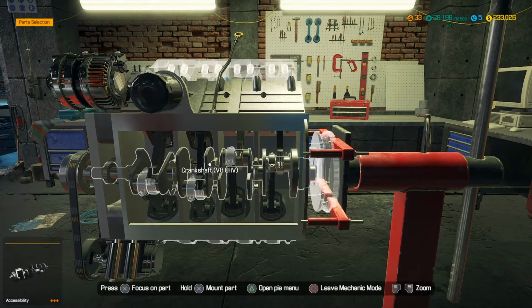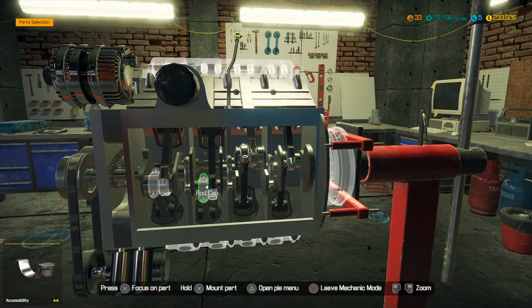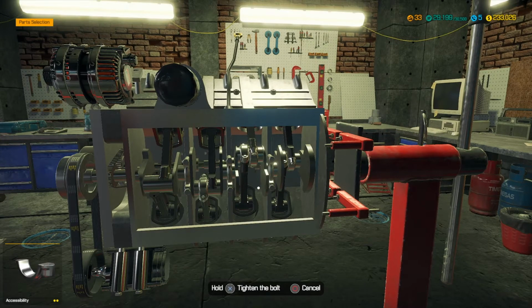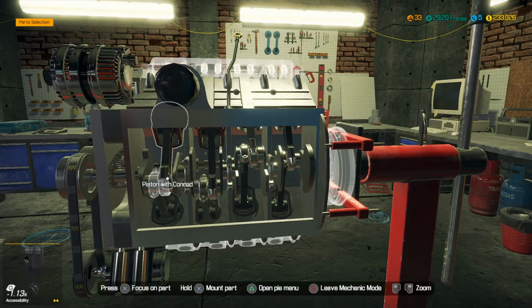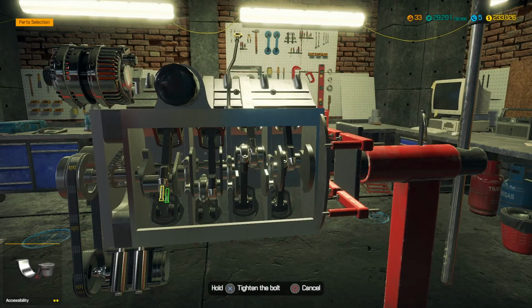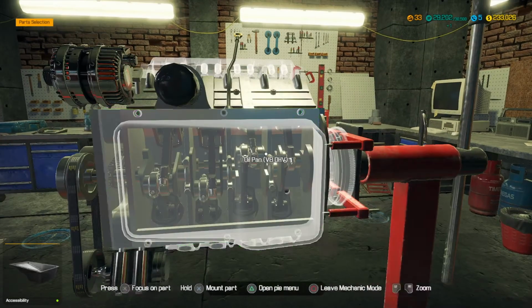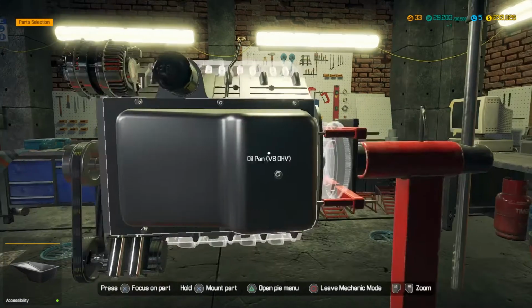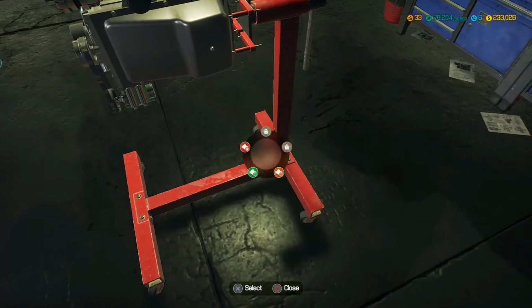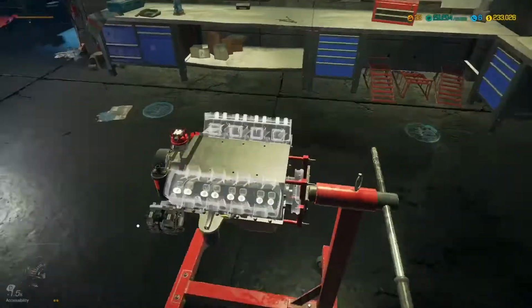I mean, this supercharger is hopefully gonna be pushing this car to the max. It said the type of engine that I'm doing, it said it would fit for an engine swap. Yep. That's it for the bottom of this engine. So, engine head, V8 overhead valve, 2 of them.